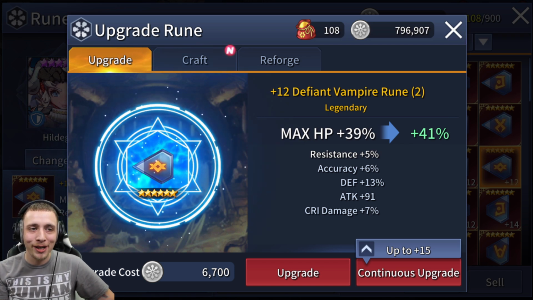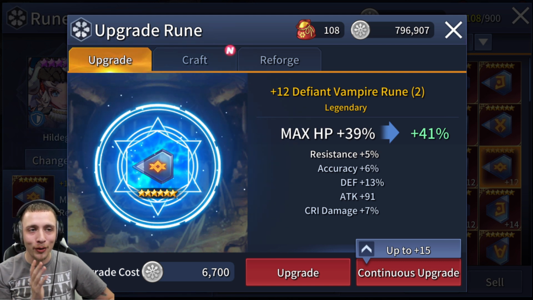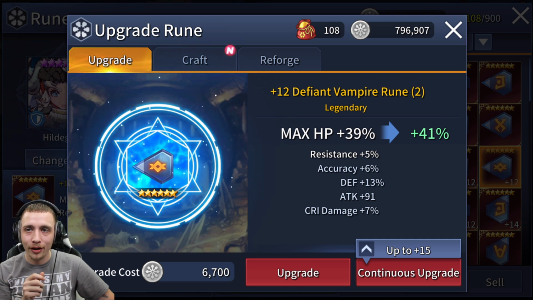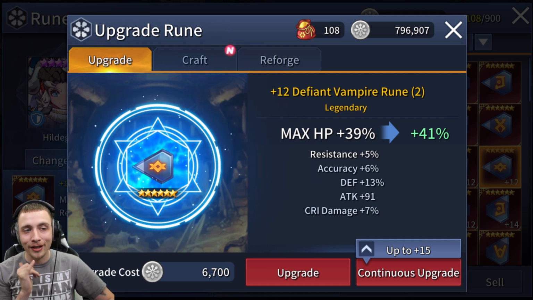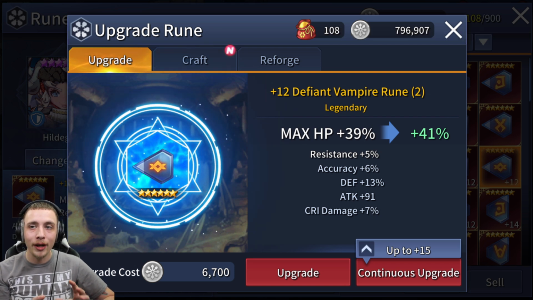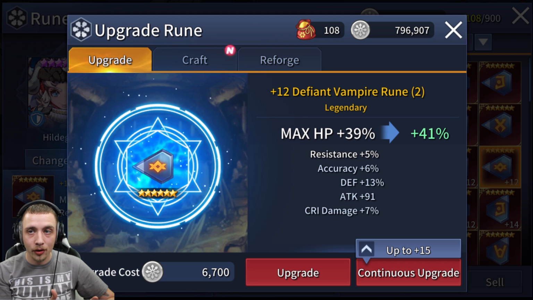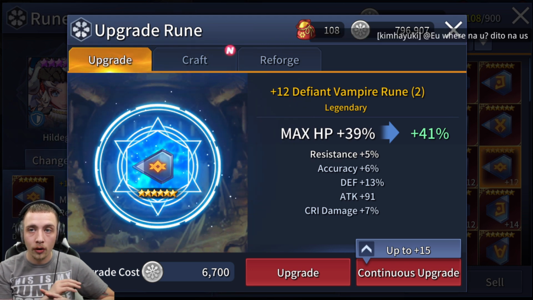And as you can see, this rune rolled terrible, which is perfect, because I wanted to show you guys a perfect example of a reforge rune, and this is it. This rolled attack 3 times and defense once, and when you look at it, it doesn't even look like a legendary rune. So these are the kind of runes you want to be reforging. A legendary vampire slot 2 HP percentage rune is perfect for reforge.